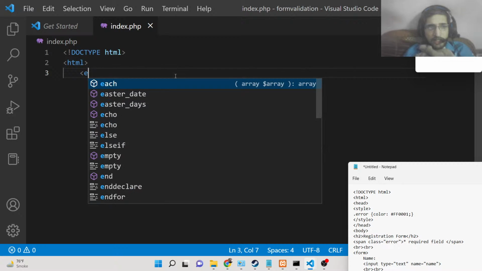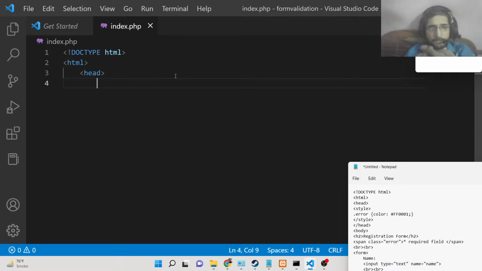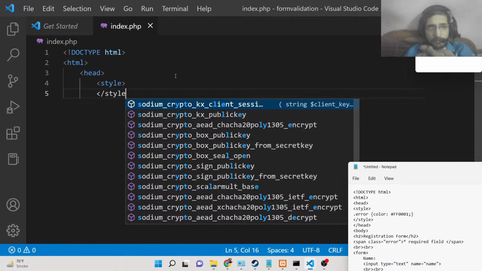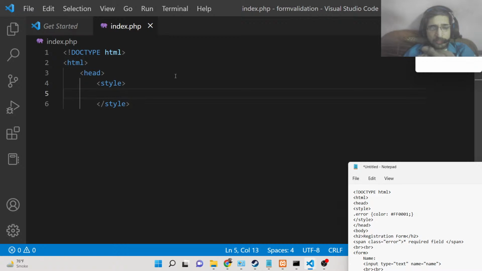For this we will simply write a simple styling, guys. We will also be just attaching a custom styling to it, so all the error messages will be coming in red color. So just do it.